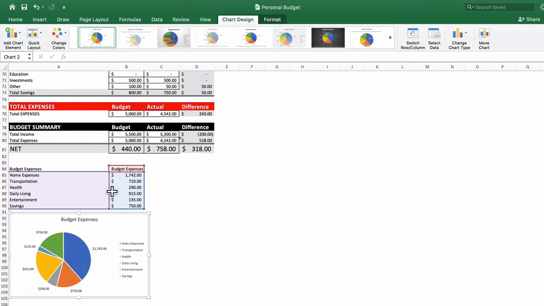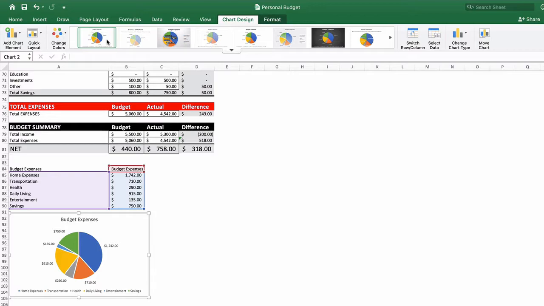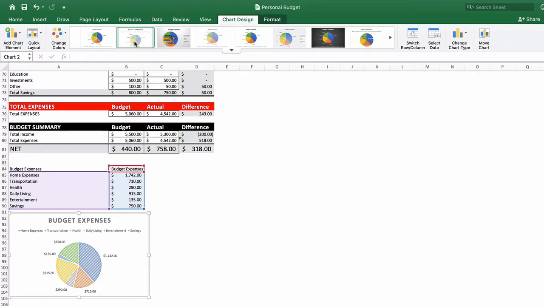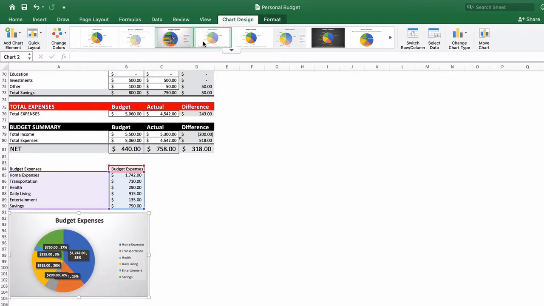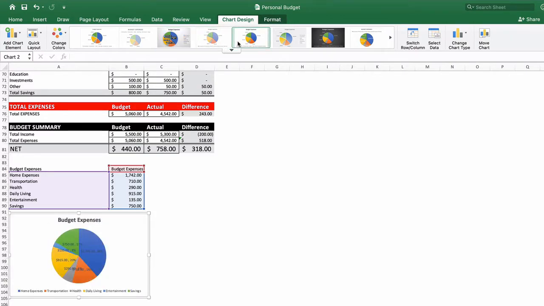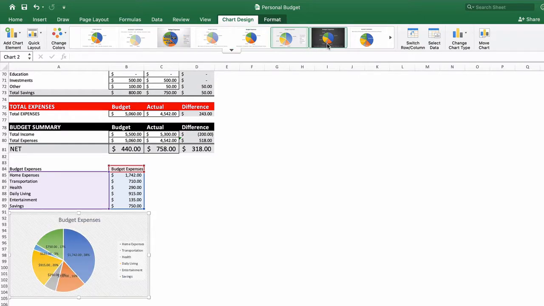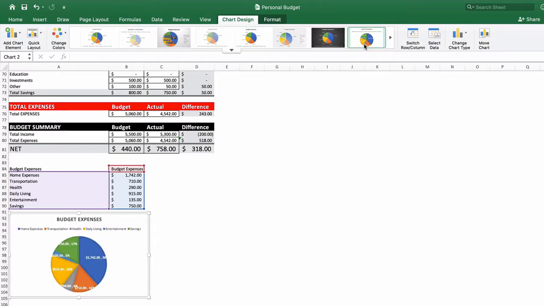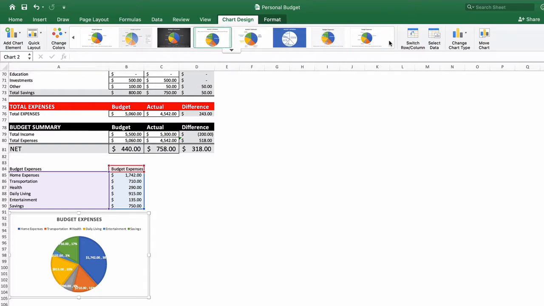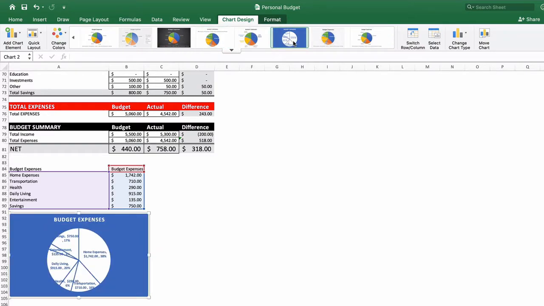Now, if you want to design it a little bit further, look at all the choices you have up here at the top. Let's just scroll through them quickly and see how they change. If you click on this one, it sort of puts it back in the middle. Look at our options as you just scroll across. It does all these other nice little designs for you. Scroll one to the next. Choose something that sort of fits you. Don't think too long about it. It's all a design choice, a personal choice. This one's a little odd. I think I'll skip that one.